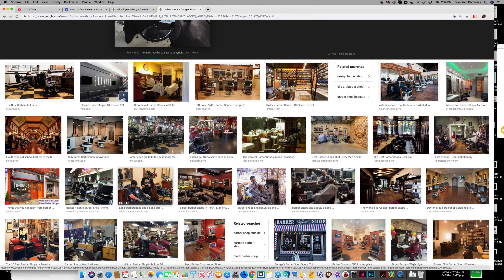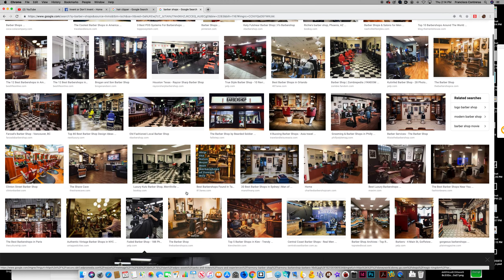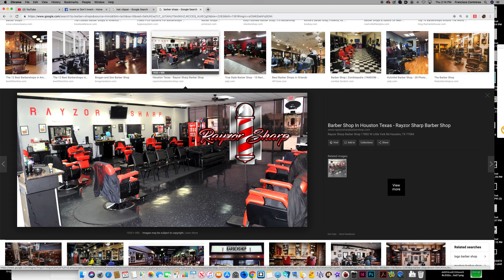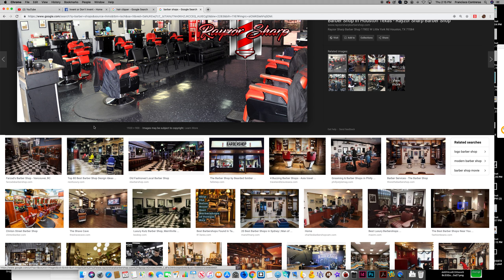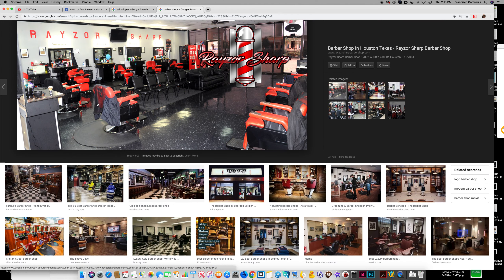It would be good for home usage as well, for people that cut their own hair at home, so there won't be a mess everywhere. The way this idea could work — if we take this setup, for example, right here — this chair is usually the same setup for every barbershop. I was thinking of adding the vacuum right here somewhere with the machine, so the cord would actually run from the bottom of the chair and up, and the vacuum would be here.